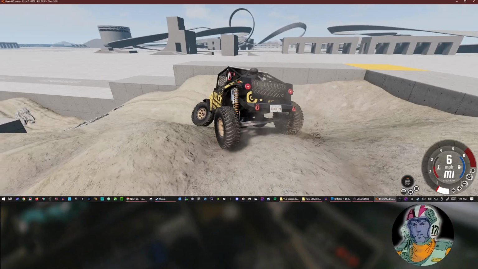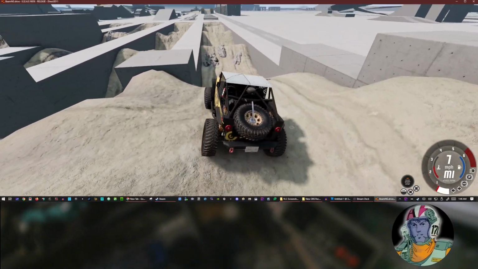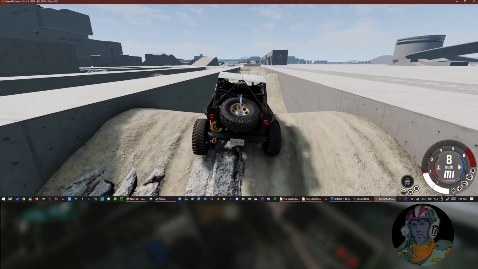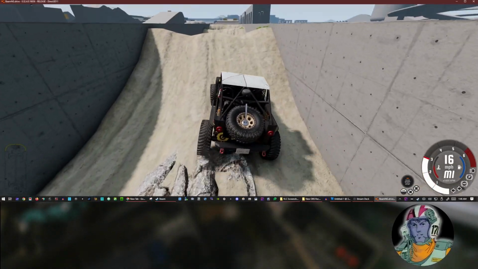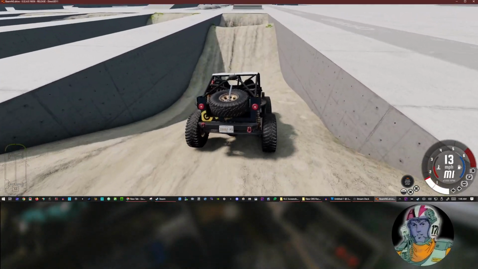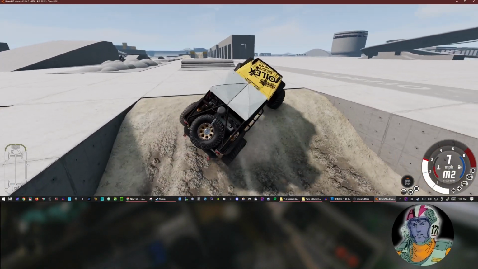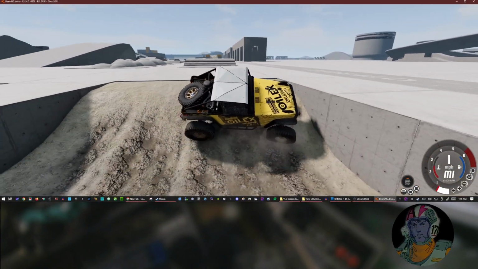So easy to flip the car over on its hind wheels. You gotta gun it, give more gas as you're going up, and then let off before you pick up too much speed to flip over.